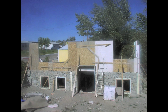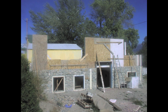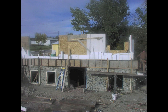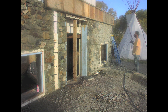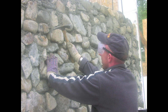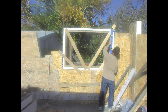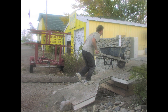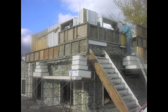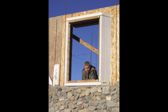We hauled home many more loads of scrap insulation panels and started work on the main level of the house. We constructed the walls out of 6-inch thick panels first, then hot-wired the scraps and added another 3 inches to the outside of that. It is important to keep the wall moist to help the concrete cure properly. Window frames must be carefully leveled and secured in place before concreting up around them. We found a set of old stairs at the dump that we incorporated into our scaffolding system. By the time winter hit we had made substantial progress on the main level of the house.